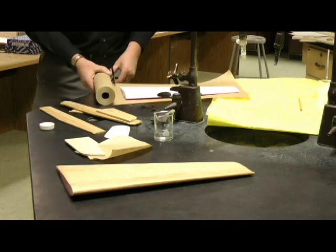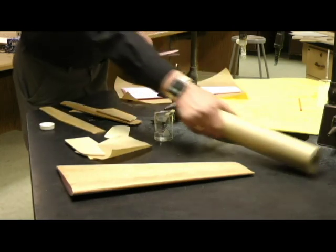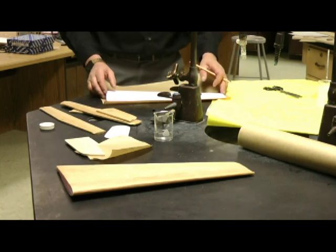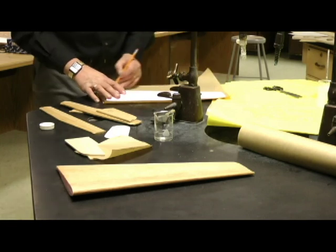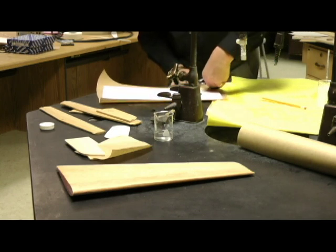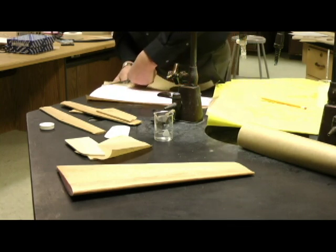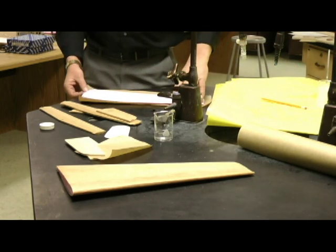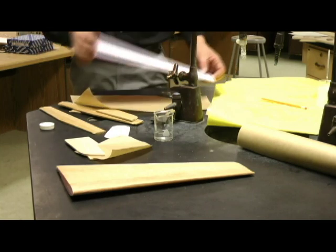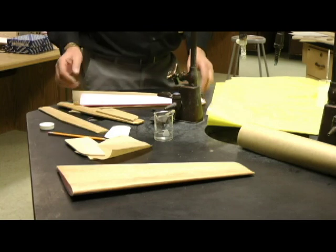I'm going to have just a little bit extra. You don't want to work with too much extra on these because as it gets wet, it's hard to manipulate around. I'm going to take my paper and figure out about where my leading edge is — that's going to be rolled over underneath the bottom. My trailing edge I'm going to work with first. Exactness is not what we're looking for here; speed is what we're looking for. All this stuff will get painted anyway. I'm going to do the bottom of the wing first. This is a semi-symmetrical airfoil, so I'll do the bottom first so my top edge leads over the top and hides all my seams when I get finished.